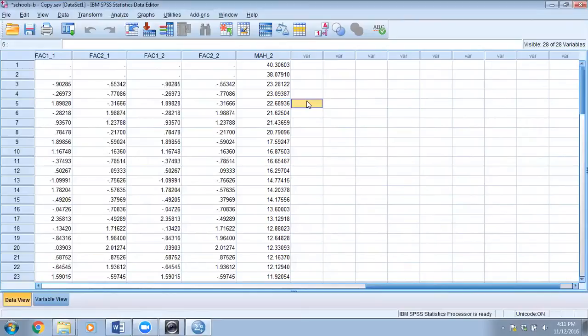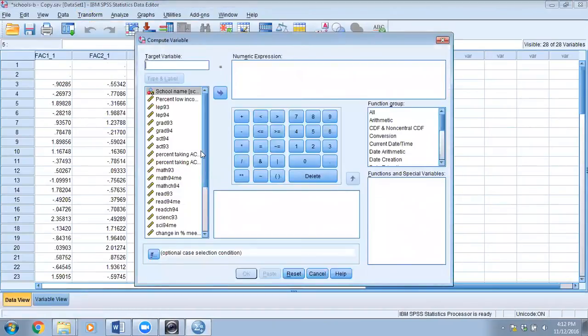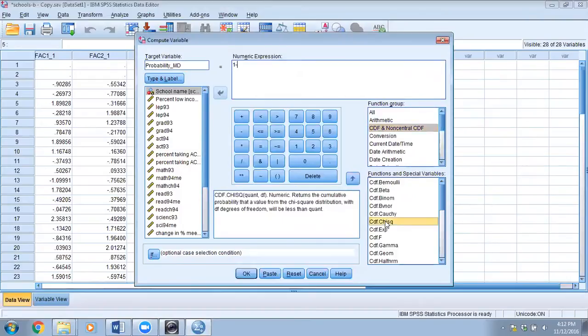So what we have to do is calculate the p-value using the chi-square distribution. The easiest way to do that is to create another column using Compute Variable. We go to Transform, Compute Variable, and name it probability underscore MD, for Mahalanobis distance. This is how you calculate the probability: 1 minus the CDF function for the chi-square.